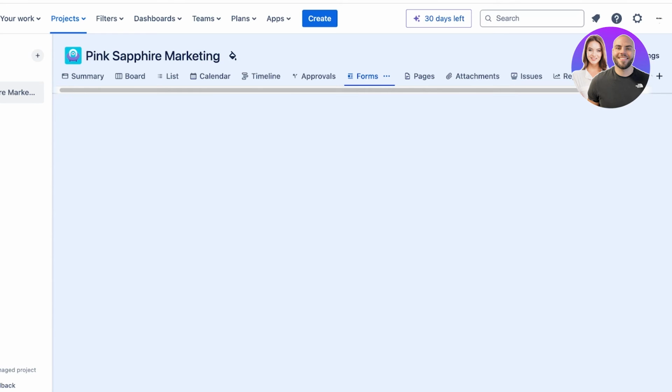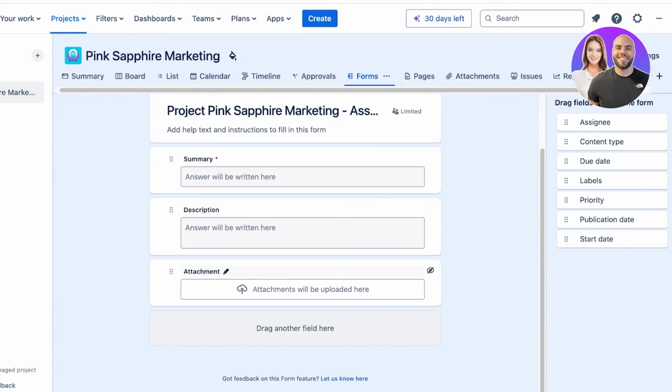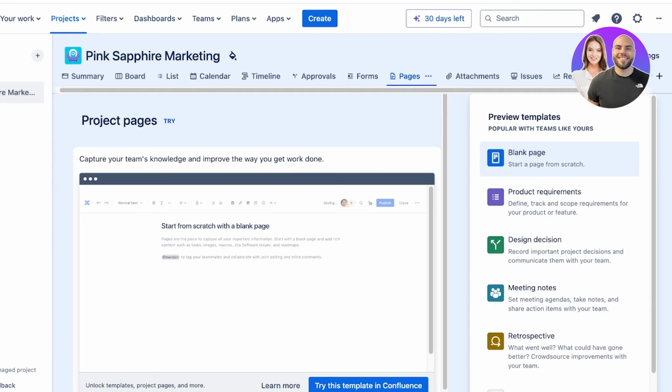You can create employee wellness forms, suggestion forms, and any other type of form that could be relevant to your niche, depending on the industry that you are in. Next up, you have pages, as we had in our software development tool. Now, obviously, product requirements are going to be variable here because instead of software being our product, we actually have content and advertising. So you still can modify these pre-existing tools in Jira to fit your personal needs.